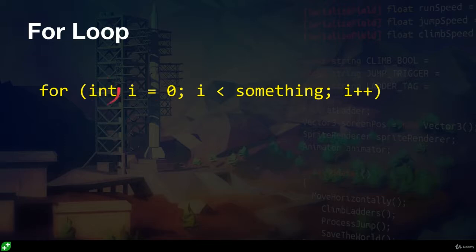So we can see it's an integer, type integer, called i equals 0. In general, Ben and I don't like to use just single letters like i or j or a. They're not very descriptive. They don't explain what's going on when we scan through our code. But I've left it in for this example because this is a very common way that you'll see for loops written. So I wanted you to see this from a familiarity point of view.